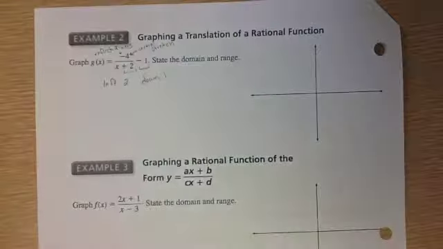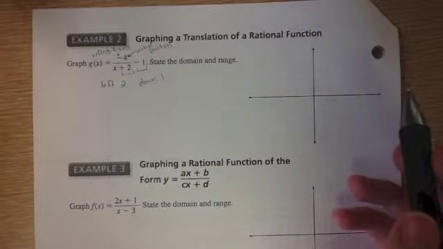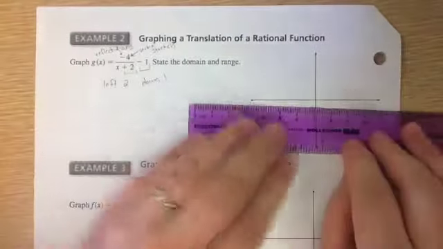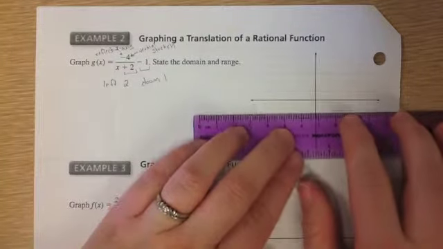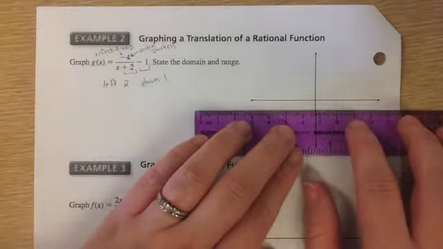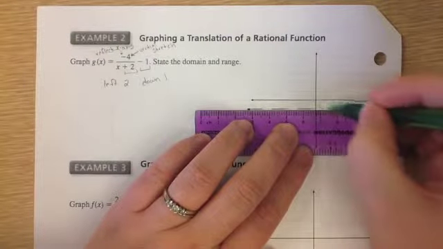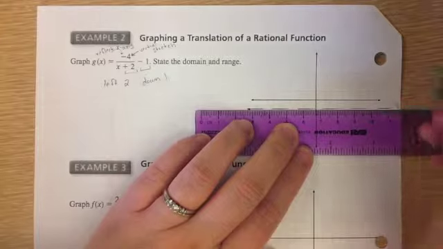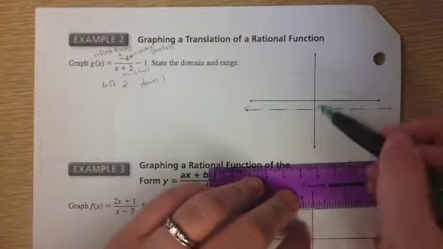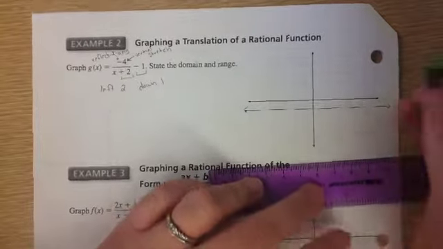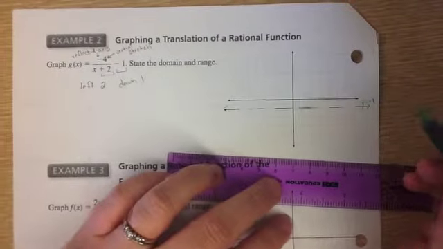So first things first, I'm going to graph the asymptotes first. Our normal horizontal asymptote, the normal horizontal line, is right over here, 0. But I'm shifting this guy down 1, so guess what my horizontal has to do? It has to go down 1. So my horizontal is going to be right here. So there's my horizontal. Now I'm going to write the equation of that line. The equation of this line, what axis does it cross? It crosses the y-axis. Where does it cross it? At -1. So this is the line y equals -1. So that's one of my asymptotes, y equals -1.